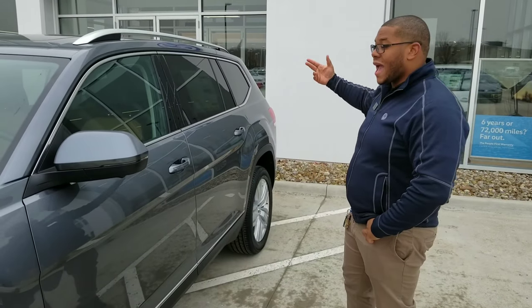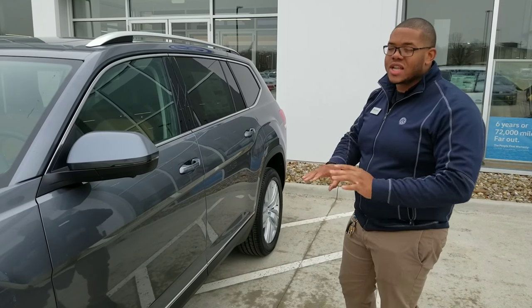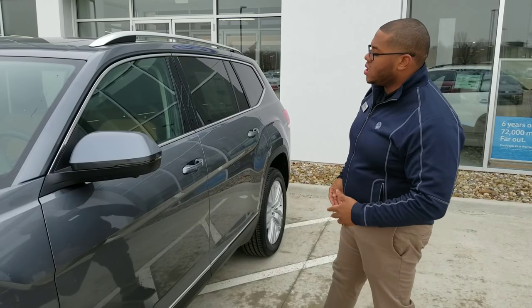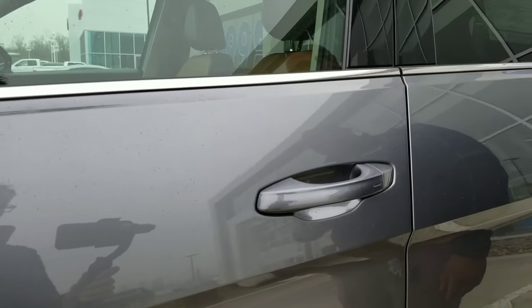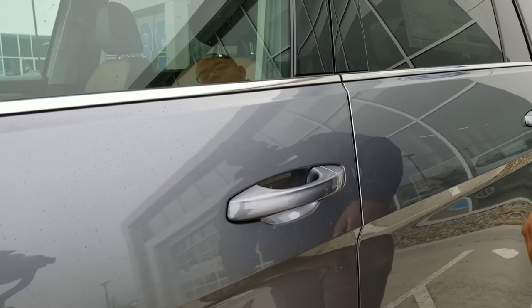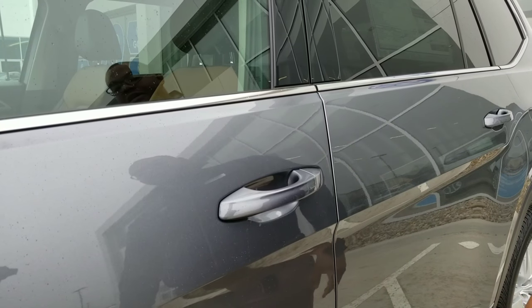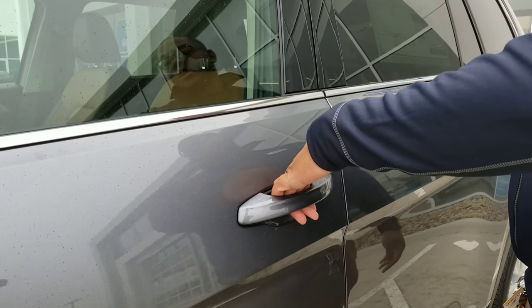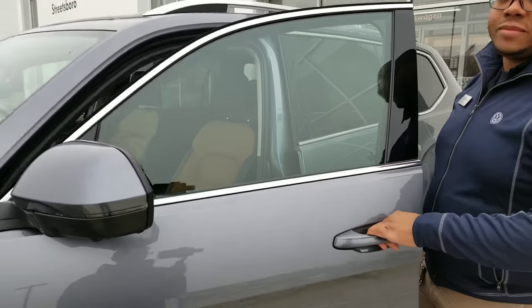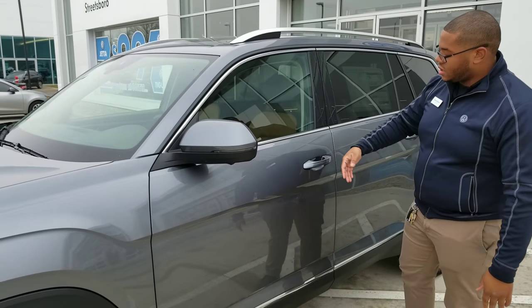On the driver's side and passenger side, along with both rear doors and the trunk lid, you do have keyless access. The key just has to be within three feet of the vehicle. To lock it, there's a little indent on the actual door handle itself — you just simply touch the pad right there and it locks. To unlock it, you don't do anything unusual — you just grab the door handle and it'll open right up. You do have power folding mirrors as well.